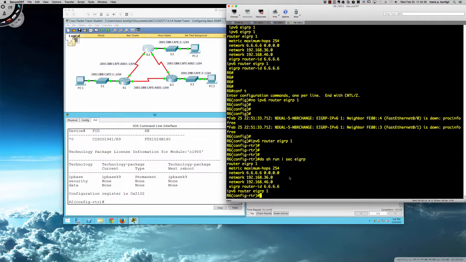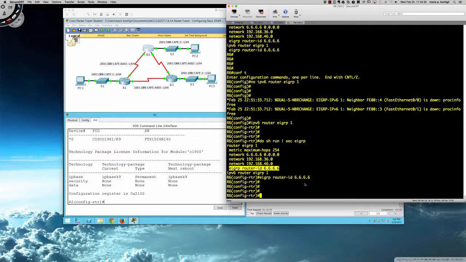And so typically in 15 code, I was actually on some 2901s today, and they were running 15.2 code. And same thing with the 15.2 code, it is not shut down by default, but you definitely want to check to make sure that after you enter the IPv6 EIGRP router config area, you do a double check to make sure the process is not shut down. And if you're anticipating that an adjacency is going to form, then by all means, definitely check. And let me cut and paste this back in here.